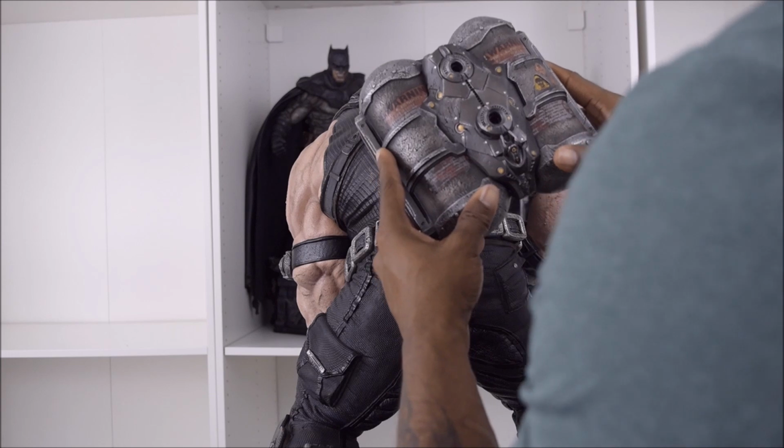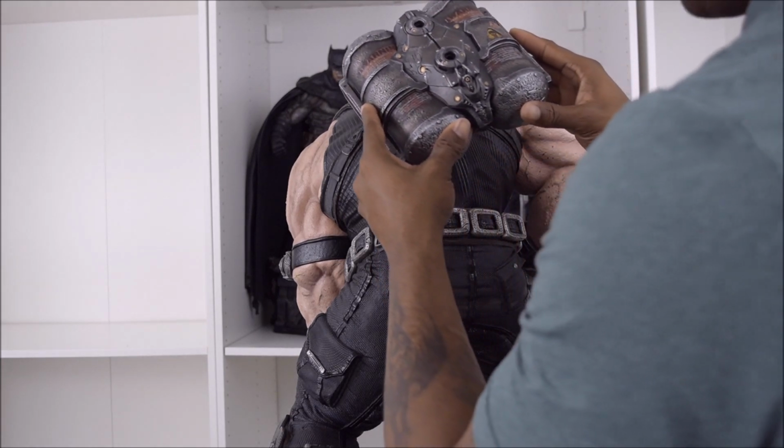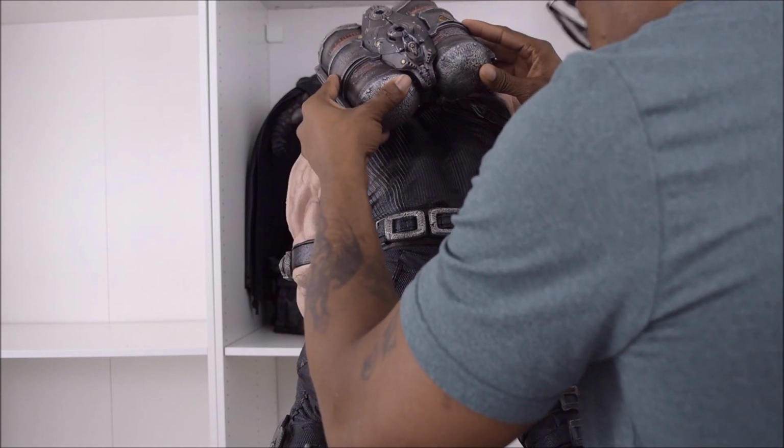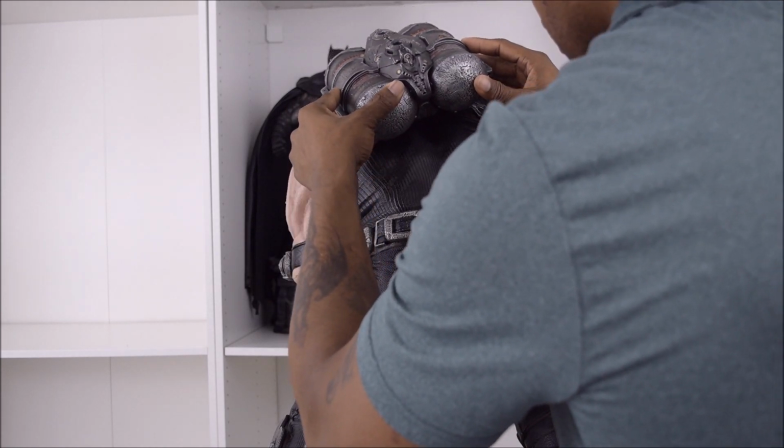Next, we're gonna assemble Bane's venom tank. Alright, so this is where he gets all his venom from. It's juiced up.